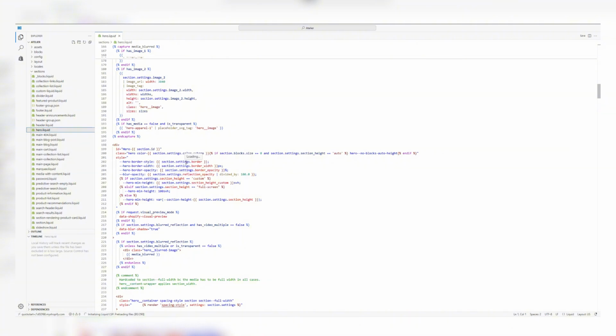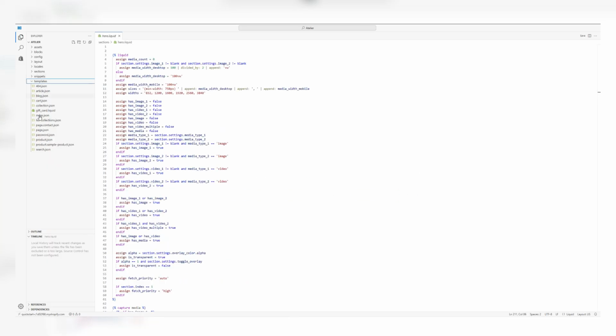If you're not experienced with Liquid or any type of coding, I generally don't recommend making changes this way, as it can be very easy to accidentally break your theme. If you are making changes, I recommend creating a backup theme. That way, if you do break something, you can always publish the other one and then go back in and try to fix it.